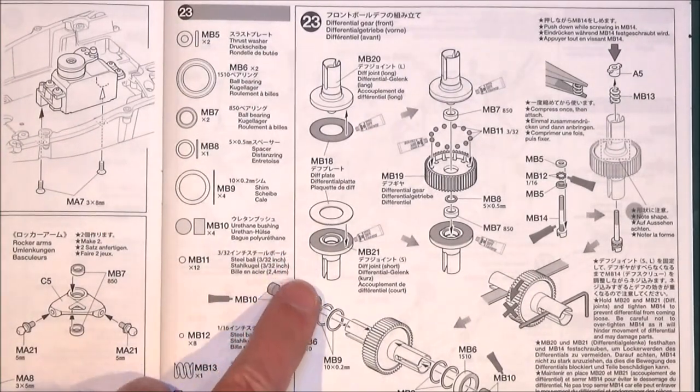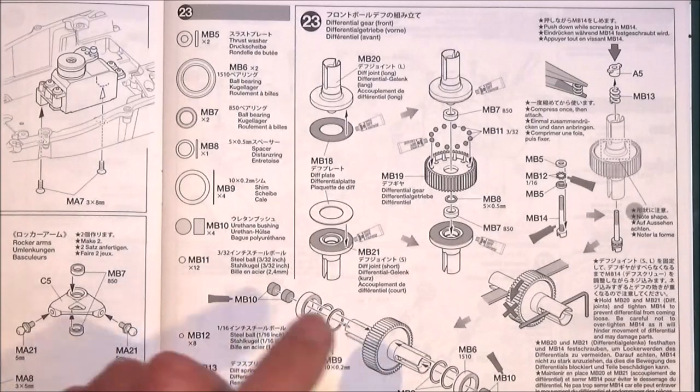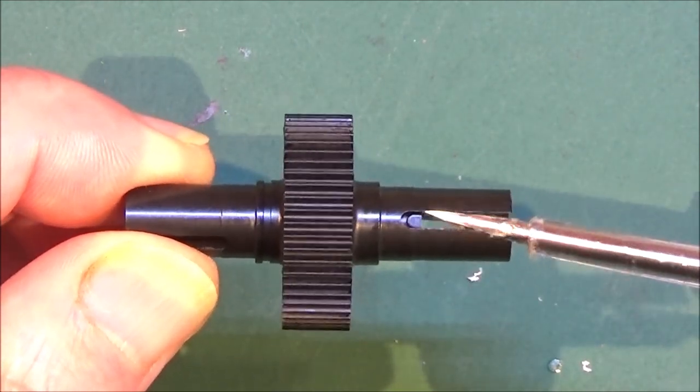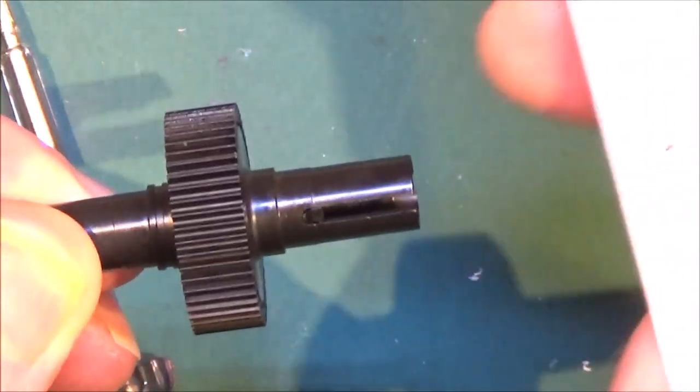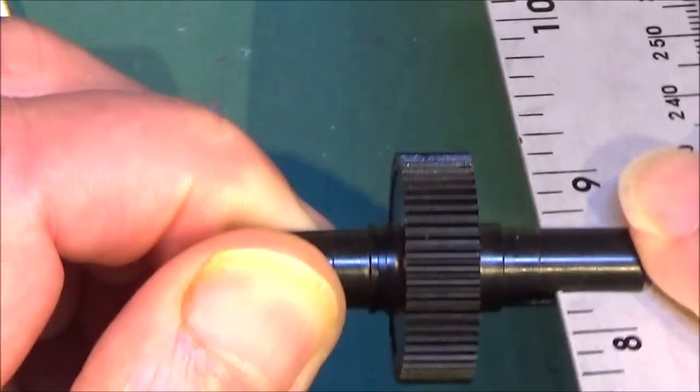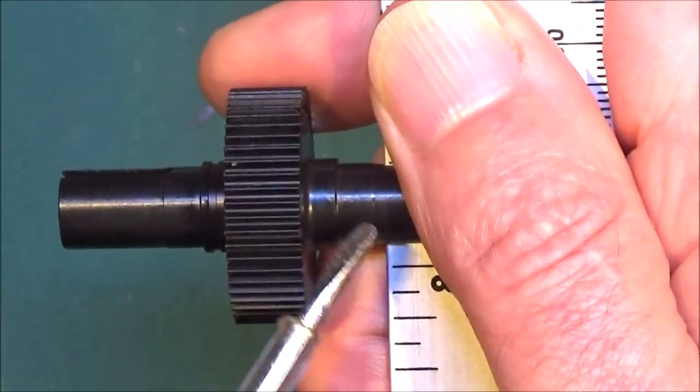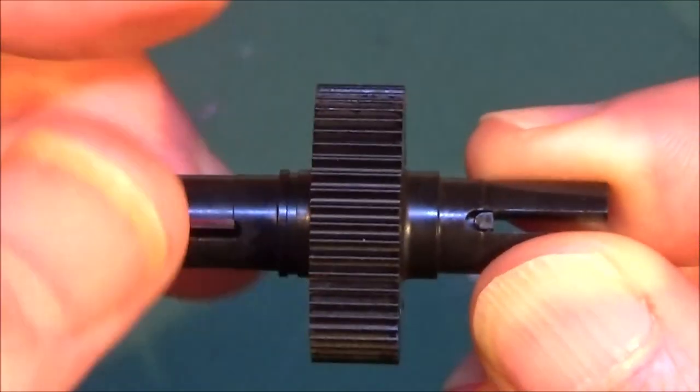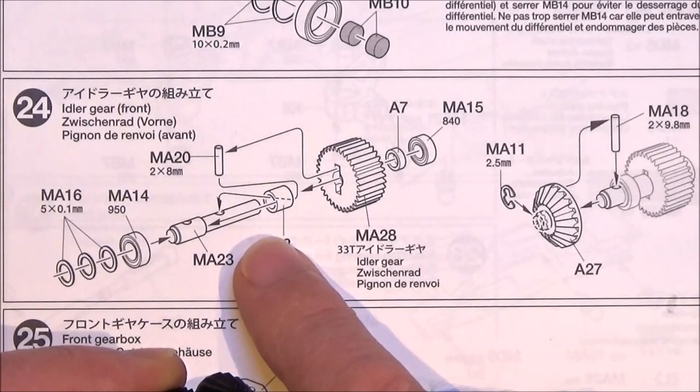Now the next step is doing the front differential and this is exactly the same as the rear that I showed in part one of this build series, so I'll put a link up here and you can check that out if you want, and I'll just get on and build this now. Okay, so that's the diff made up. You might just be able to see there, that's plastic part A5 or one of the tabs on it anyway—there's a tab on each side that sticks into this slot. And after practicing on the first diff, I found this time it's useful to get a ruler and put it in that slot like that, and then push down on that A5 part as you screw in from the other end. You just push together and that'll stop the thread from spinning inside that plastic A5 part. And as you can see there's just like a millimeter left now that I've adjusted it so that it doesn't spin when I hold each end. There's just that tiny gap, so that's for reference, should be something like that. Step 24 is making up the front idler gear and this is it when it's done, should look something like this. You've got the bevel gear on the front there held on by that tiny black circlip, I don't know if you can see it in this light.